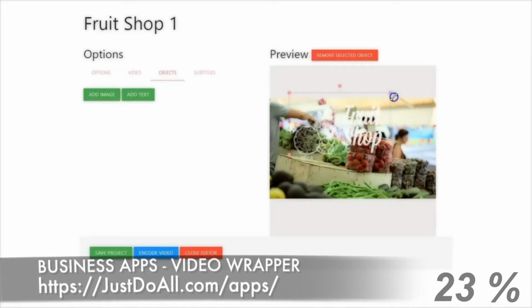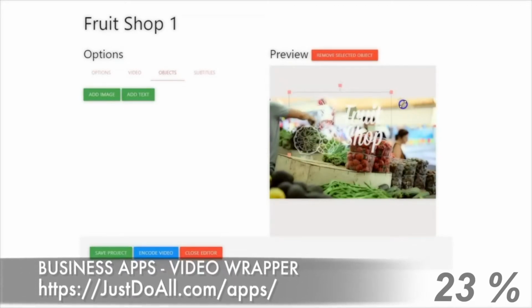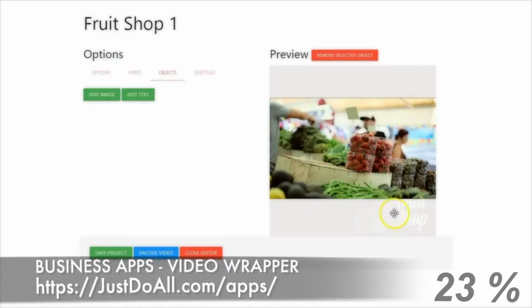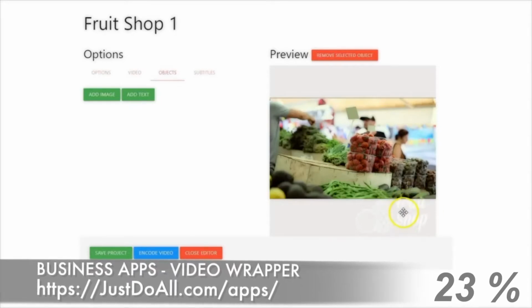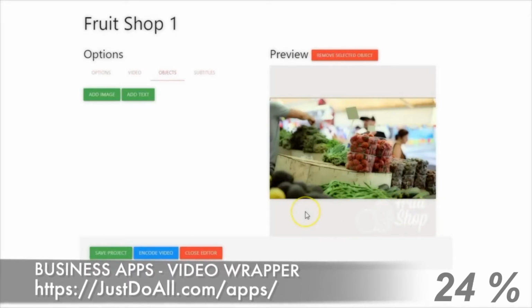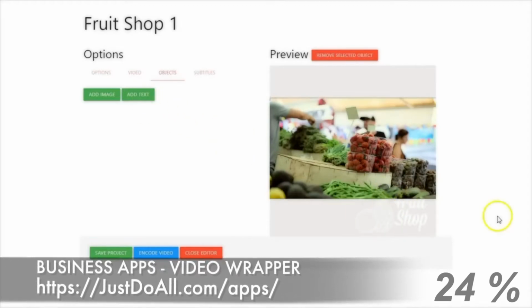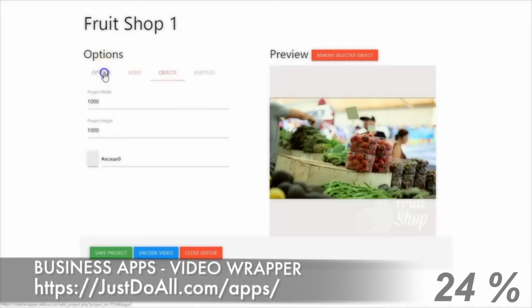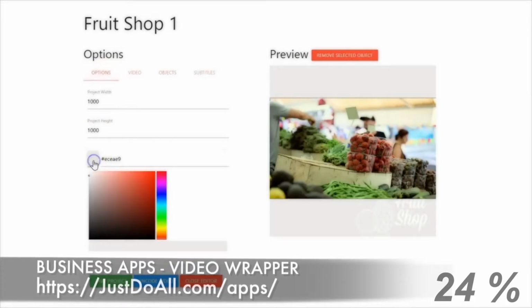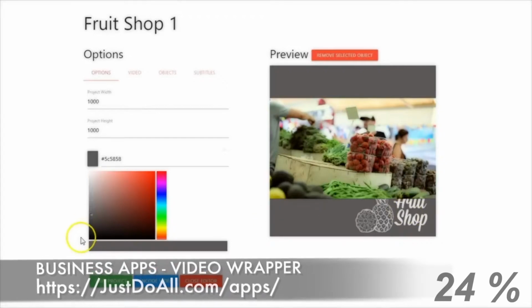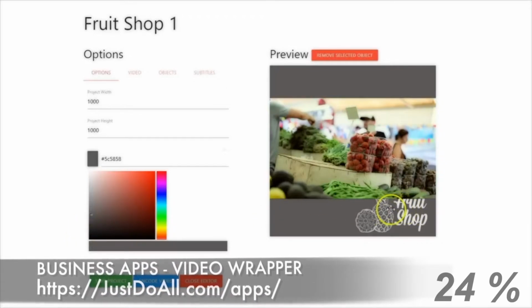So I'm going to go ahead and make it a pretty good size, or maybe I'll put it at the bottom. And since this is white, you see how I remember when I was telling you I always start with a lighter color, but if I'm working with white, I change it. I'm going to go back to the options page, and I'm going to make a darker color under there just so I can find my text, because I think I will use the white text.